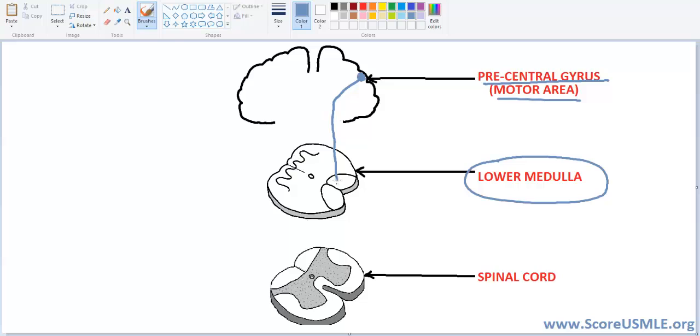It is at the level of the lower medulla that this axon crosses over to the opposite side and comes to lie in a region which is now known as the lateral corticospinal tract. This axon continues to descend in this lateral corticospinal tract to reach the lateral white column of the spinal cord. And guys, can I just remind you here that this is a single neuron that started in the precentral gyrus, and this is a single axon descending through the brainstem, crossing over in the medulla, and then continuing to descend in the spinal cord as the lateral corticospinal tract.